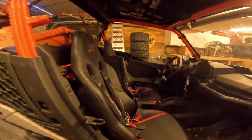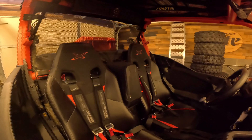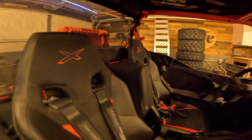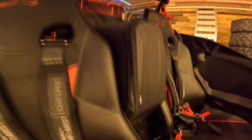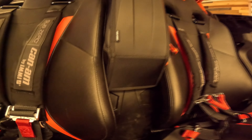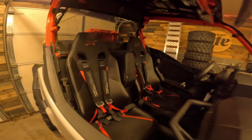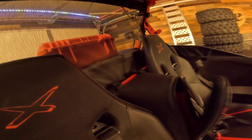Man, it actually looks pretty nice. That'd be the Can-Am center shoulder bag — you can really see how much it comes out for storage in between the seats. It bolts to the bottom. The only thing that I see that's negative is we're going to have to take it out every time you change the oil, because the oil filter is behind it. But other than that, it really does look nice.